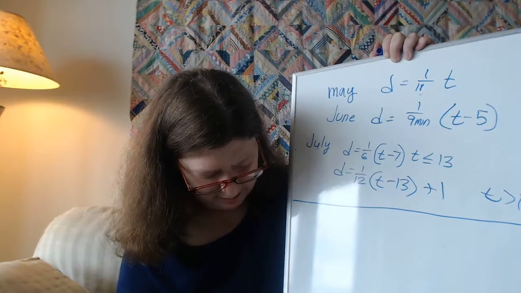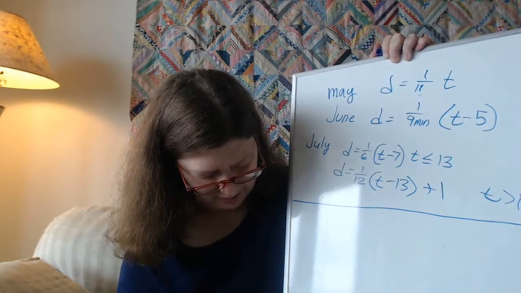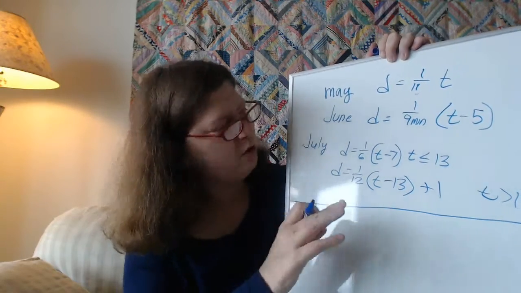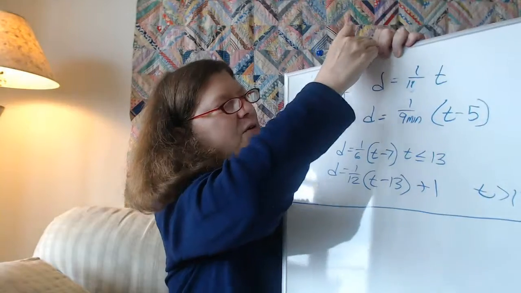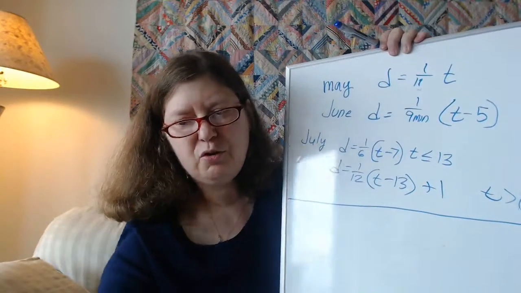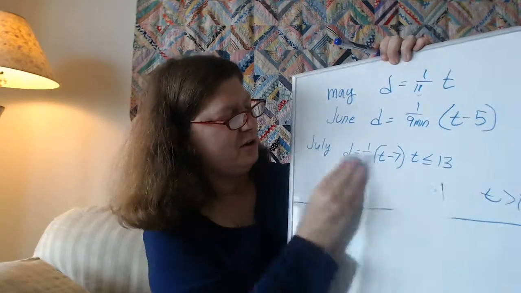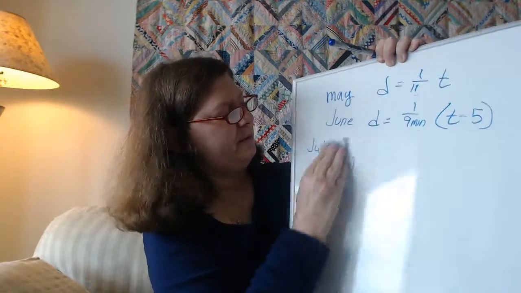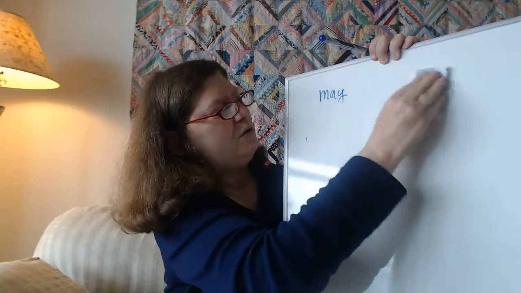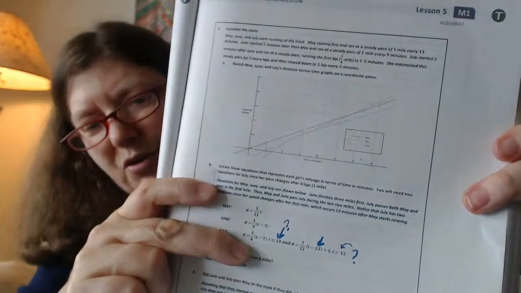Then they said, did June and July pass May on the track, and if they did, at what mileage? Well, I'll go over that in a second video, but maybe you can play with that on your own now that you have the equations and you understand where they come from. This is getting to be a little bit long, but I'll do a part 2 of this video for all the questions, because you have to graph. And I don't know with a whiteboard how I'm going to do that, but I'll figure it out in time for part 2. All right, take care, you guys.